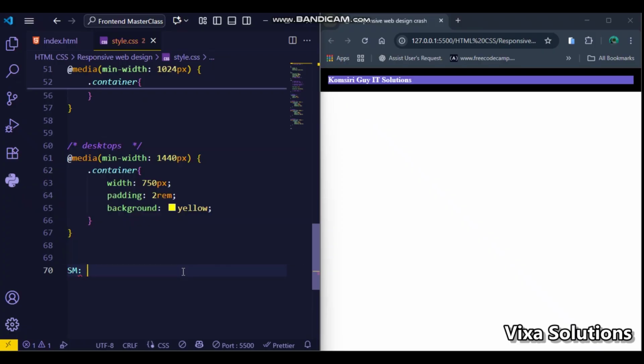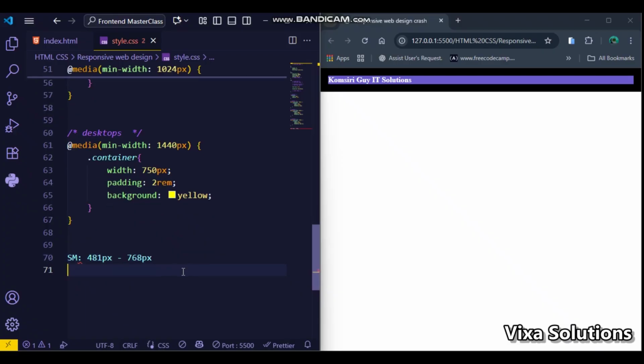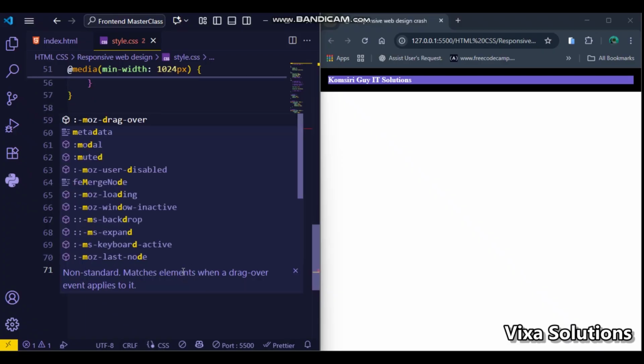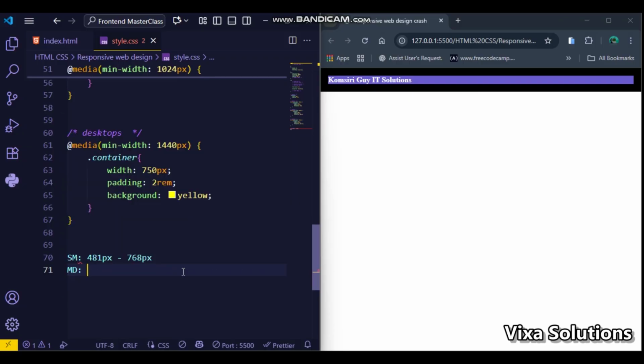So this one they use 480 pixels, right? So from 481 pixels to 768 pixels, right? And then for medium, they use 769 pixels to 1024 pixels, right?